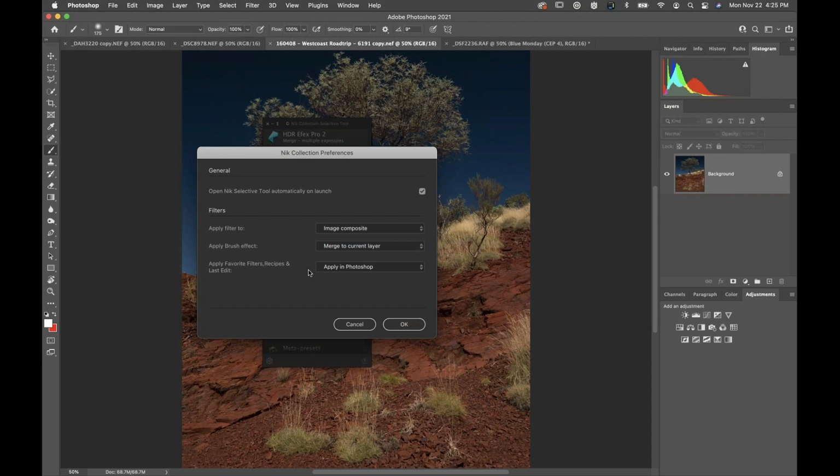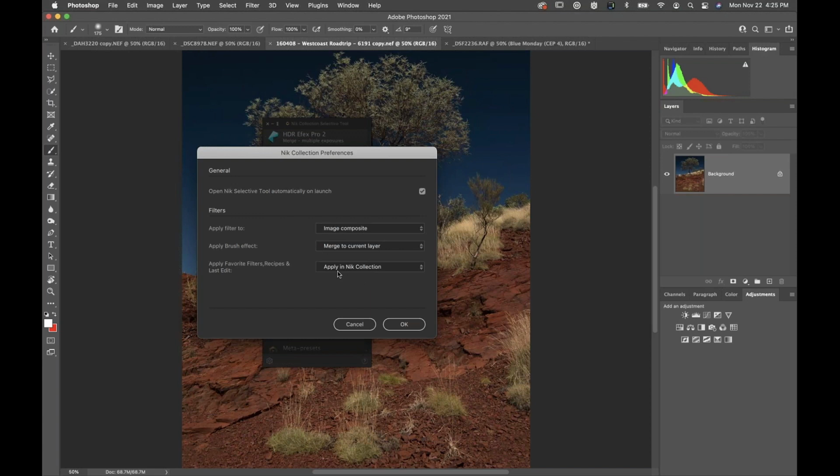If you want to make sure that you can launch and adjust whatever you need to adjust within your recipe or preset, I would say you probably want to be using this software as apply in the Nik Collection. But again, these are options that you have, and they're really nice to experiment with and play with to see what you prefer.